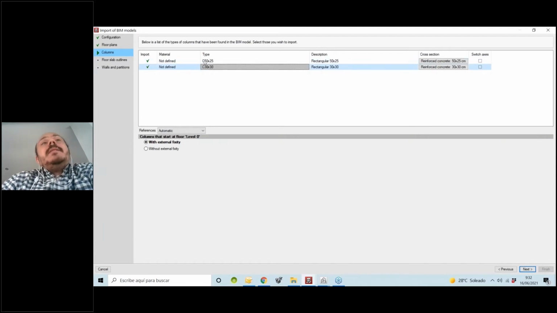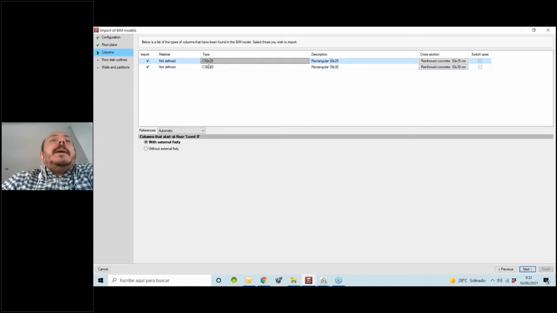In this case, as I said before, we created these names here, C50 per 25, and they were imported automatically as reinforced concrete 50 per 25. So the software by default interprets that everything that is rectangular at CYPE Architecture will be reinforced concrete with the same section that was introduced at CYPE Architecture.